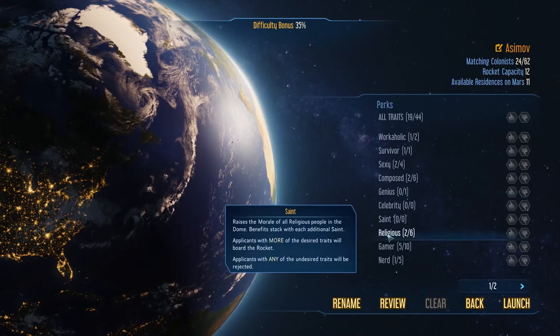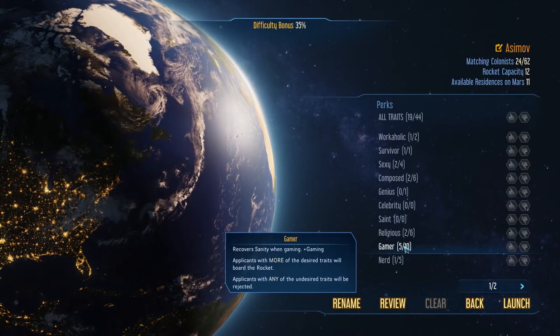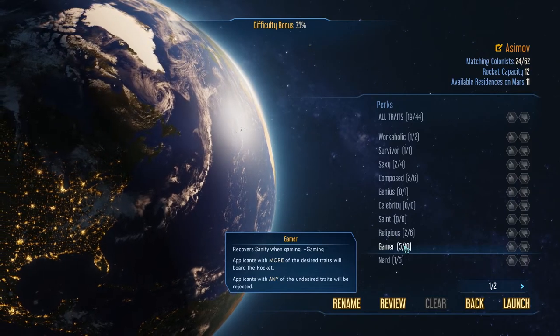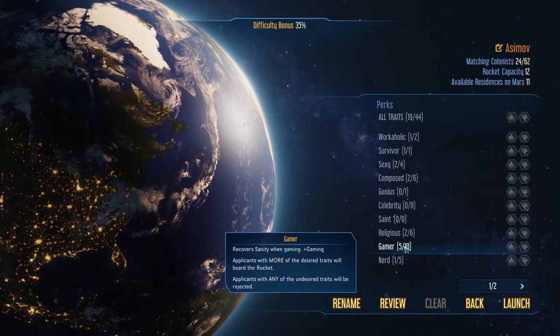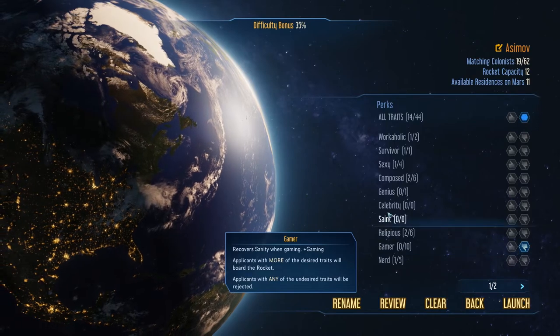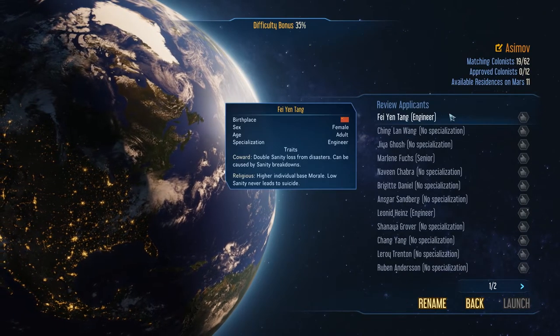Because one of these gamers, now it sounds good, it's in a perks slot. But that means I've got to put somewhere down where people can do gaming, and to do that costs electronics on the maintenance. I'm not swimming in electronics right now, so I'm going to turn that off as well. Beyond that, I think we're all good. We haven't got any saints waiting to go, so that's amazing.